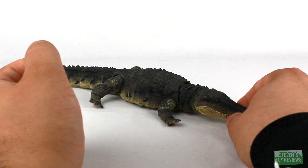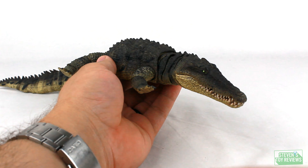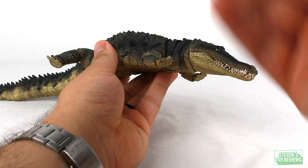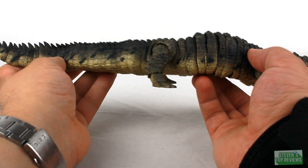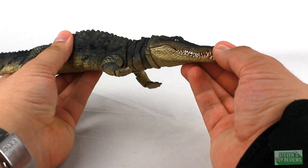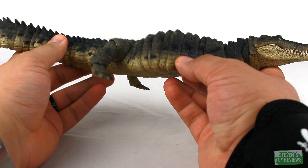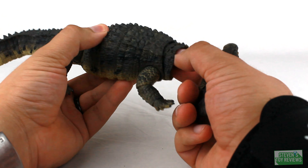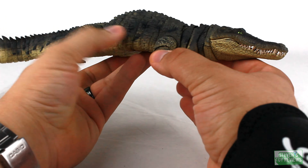Articulation for this guy will be short, sweet, and to the point. This is not an SH Monster Arts figure — it was made by the Gashapon Division. The other Diversity of Life figures are standard Gashapon releases. This figure is structured somewhat like one long tail segment similar to the SH Monster Arts lineup, with a couple of other things. It does use softer plastic, so keep that in mind — it's not difficult to pop the different parts off. Considering the price, I'd rather pop stuff off than break it.